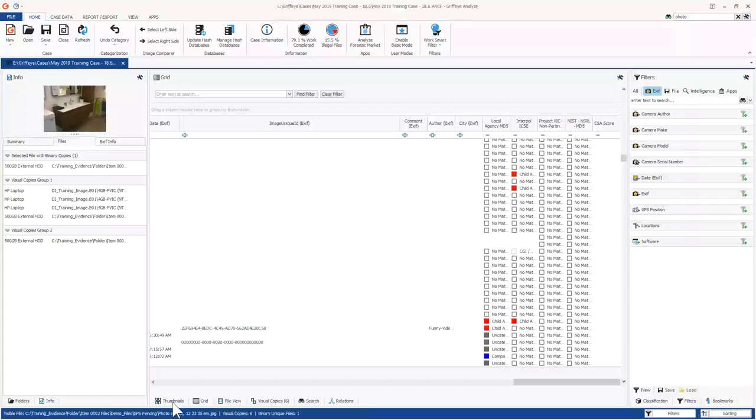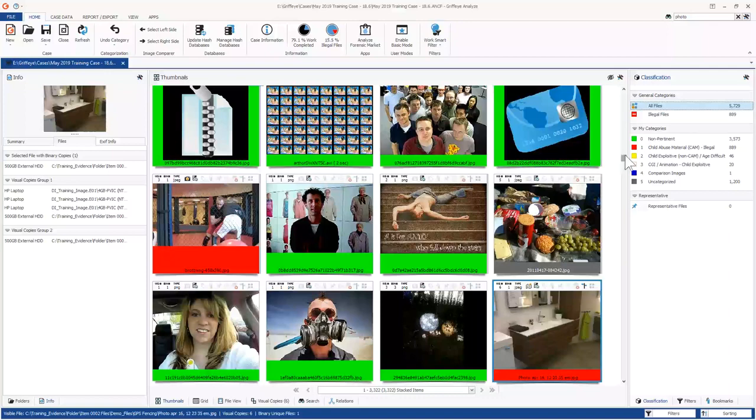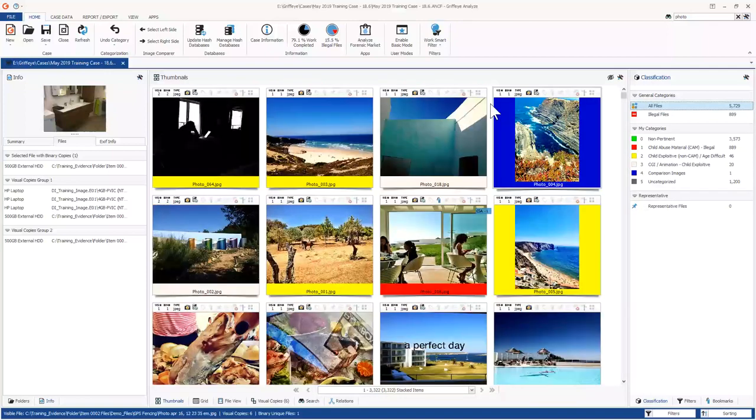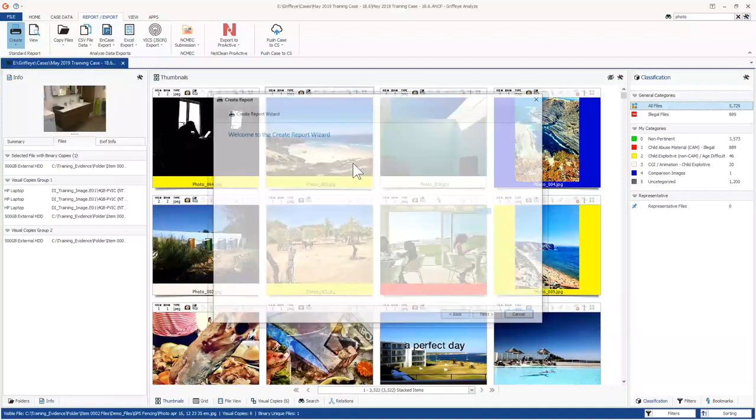So we've talked about filtering and searching and sorting and taking that big, huge amount of data and bringing it down into a size that you can analyze and review much quicker. So let's assume we've completed our work and we want to export up here, or we want to generate a report. We can quickly do so. We can use our report function to create and export a report.